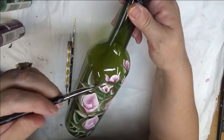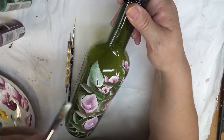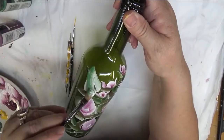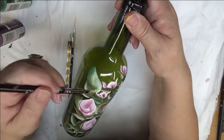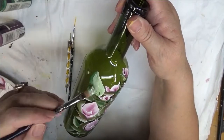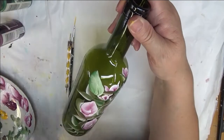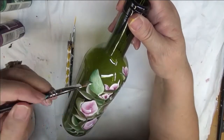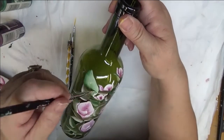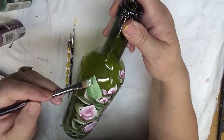And I think on here, whoops, on here I'm going to go like this. Actually, I should have the lighter on top. Concentrating. There's one last thing to finish and we'll be done. I'm not going to do too much on this.